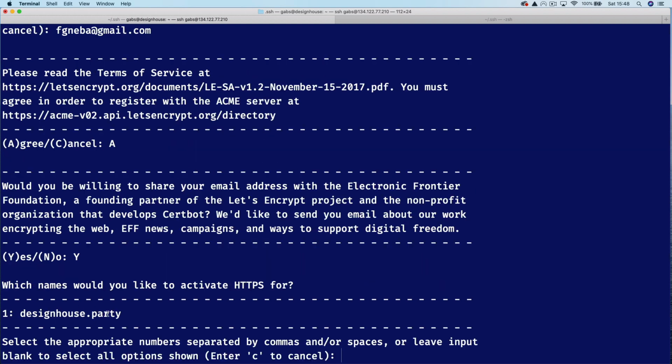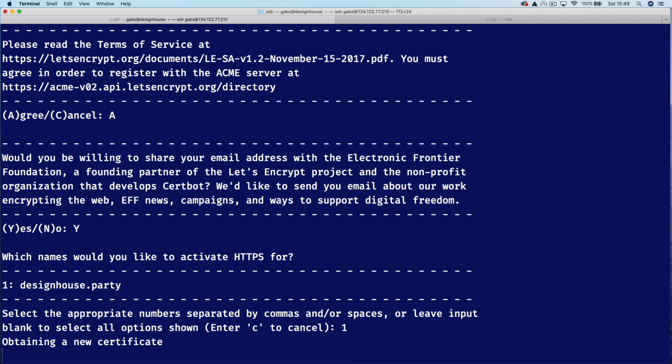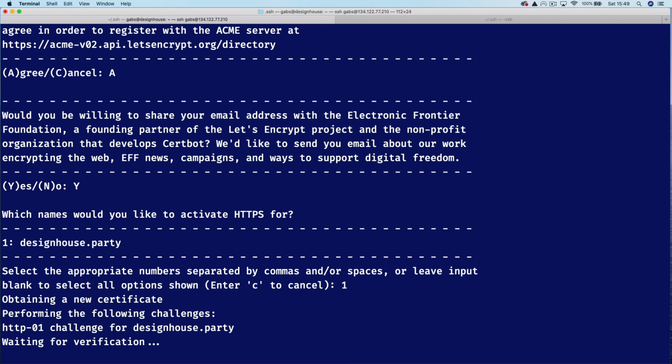And it's gone through our Nginx configuration and the sites enabled, and it's realized that we do have one domain that we can add this SSL certificate to. So it's asking us to pick the domain that we want to add to. So here I'm just going to say 1 and enter. And now it's configuring our SSL certificate on that domain. So you can see it says waiting for verification. It's actually making a connection to their servers to issue that certificate to us.